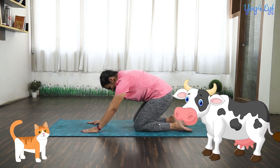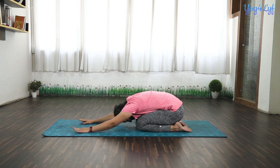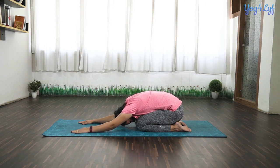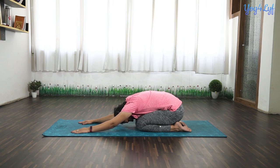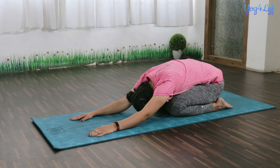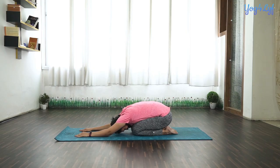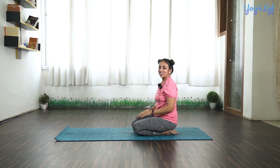Bring your hips back. Sit on your heels. Extend your arms. Rest your head on the floor. Relax your breath. Breathe in. Breathe out. Breathe in. Breathe out. Slowly come up.